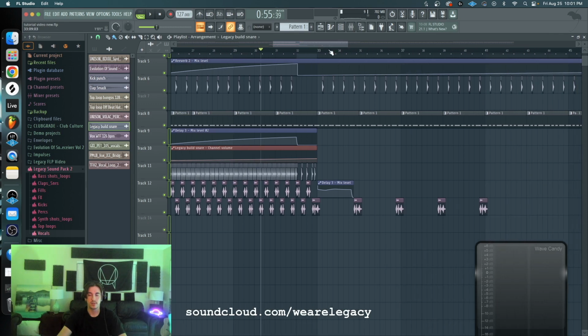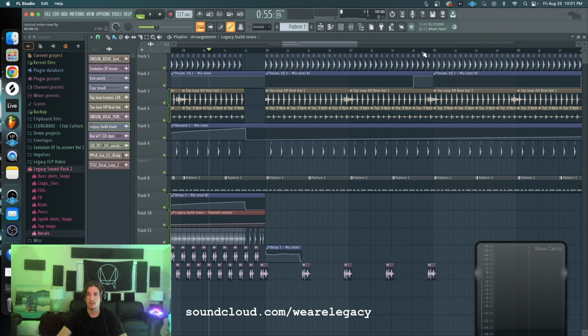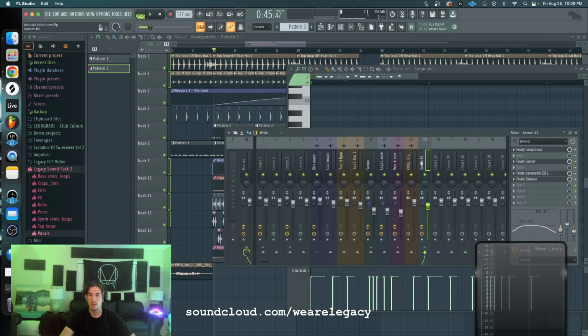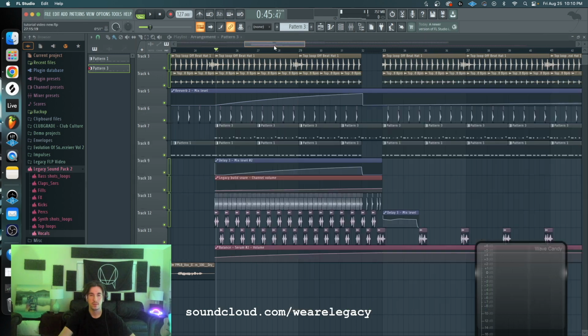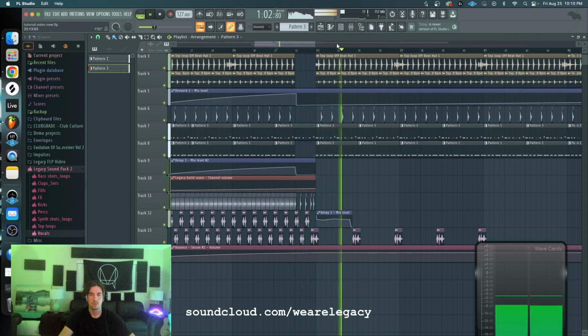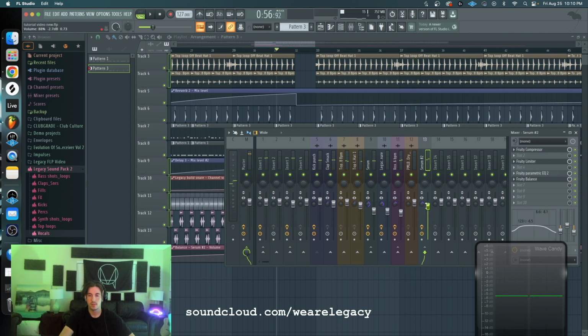Alright, so next up we're going to start adding some top synths and top basses to the drop to kind of fill in the space. Just added a new top bass, added a little bit of compression to it, some sidechain compression, and just EQ'd it. Pretty basic stuff, not a lot at all. This is what it sounds like so far. Yeah, pretty dope, pretty heavy.